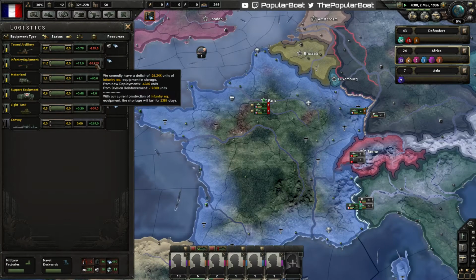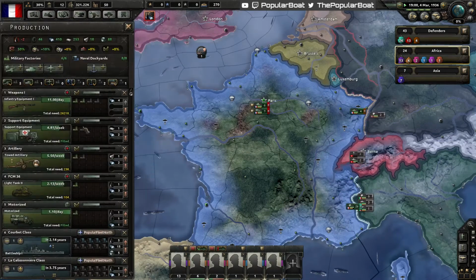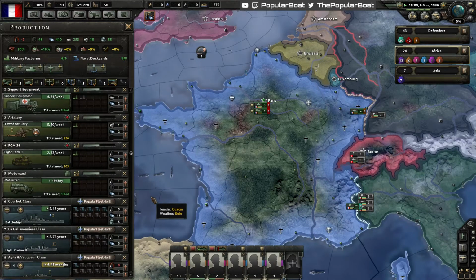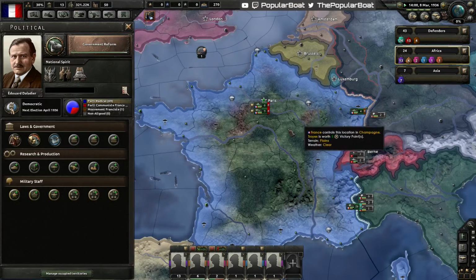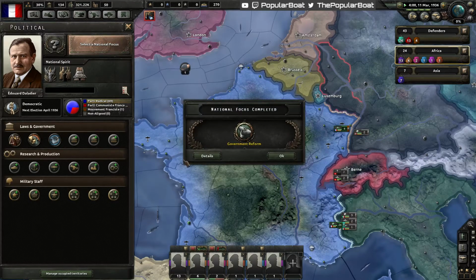We need a lot of infantry equipment to build these divisions. Oh no, the division reinforcement is 20,000. God damn. We're not going to be doing support equipment then, just straight for that and some cannons. Should be close to our reform time. And there we go, details.